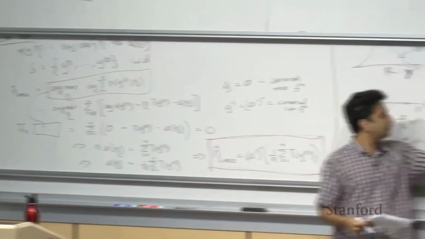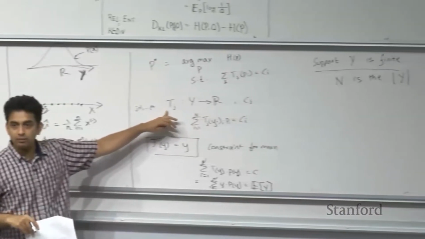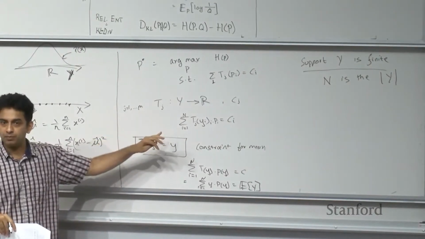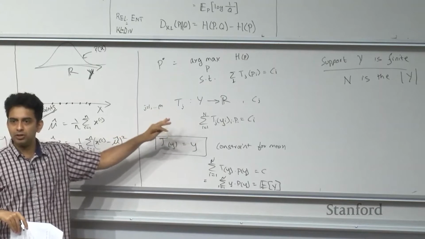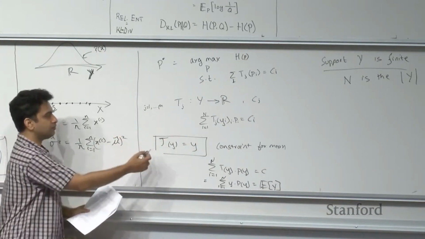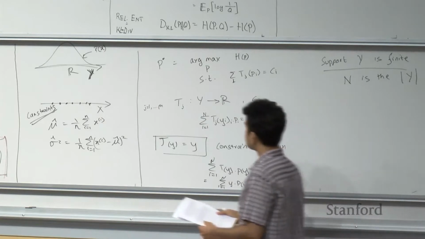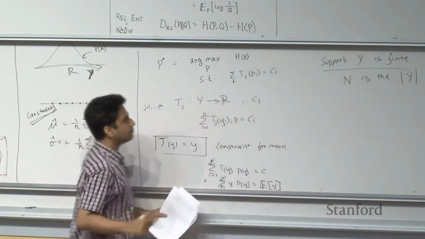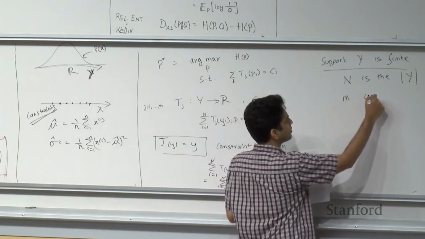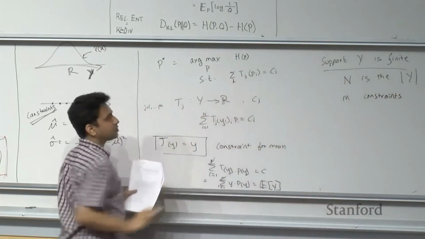And intentionally, we are using the same symbols, t's and y's, that are going to end up being the corresponding terms in the exponential family. So the t's here are trying to satisfy some constraint. Eventually, by the end of this exercise, we will see that the t's will be the sufficient statistics. But for now, just assume t's are some kind of function whose linear combination with p must satisfy a constraint value. So n is the cardinality of the set Y, and we have m constraints, which means we have m such t functions.